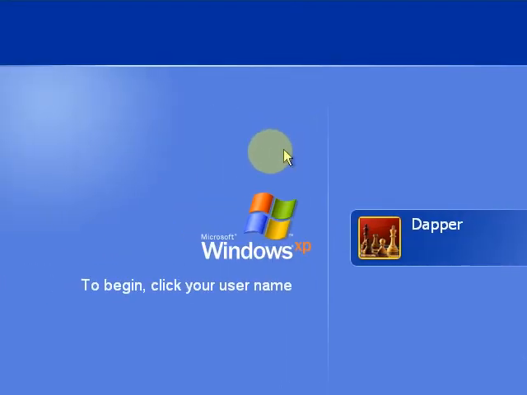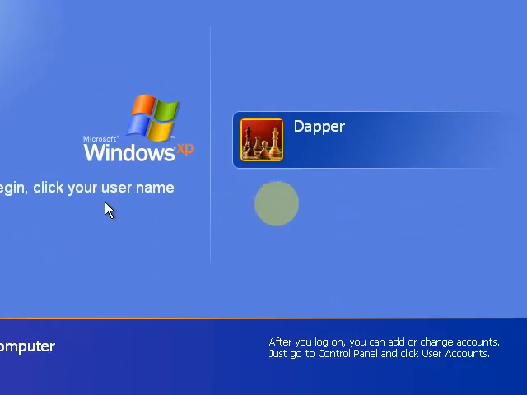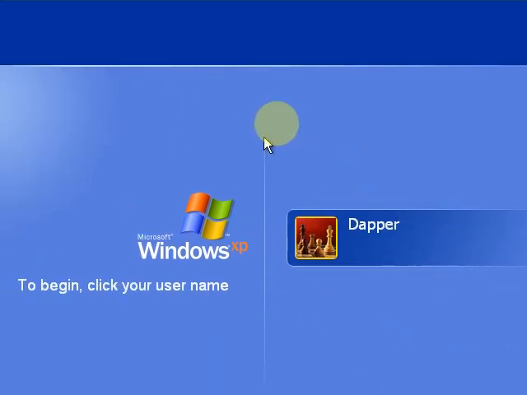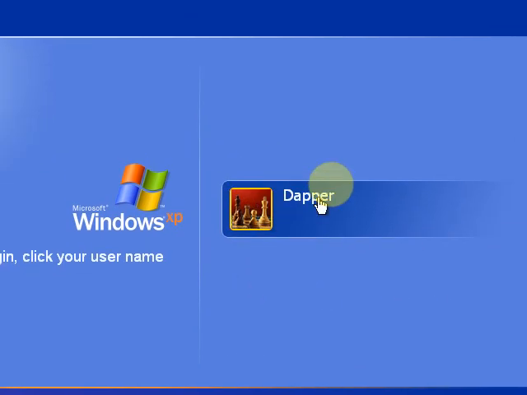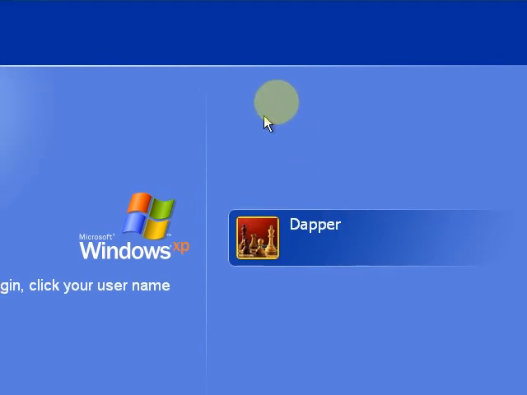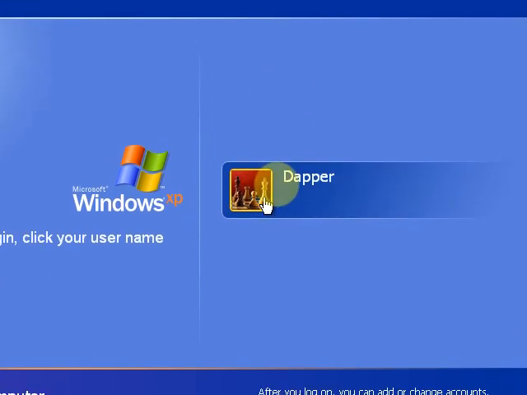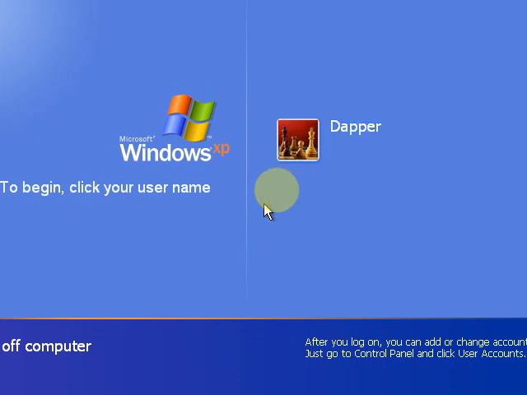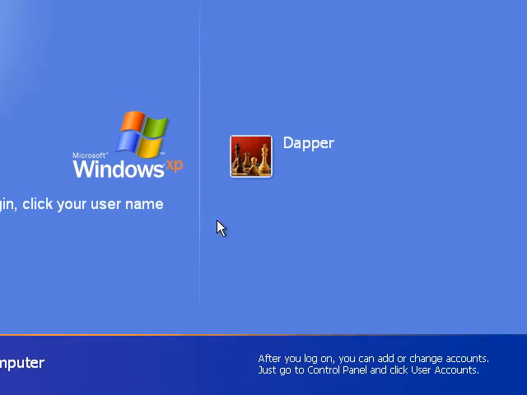And as you can see, the account is no longer there. So next time you restart the computer, you will automatically go into this account. Let's say you want to log into your account: log off from the computer, press Ctrl Alt Delete twice, and once you do, just put in your name where it says username, and you're all set.